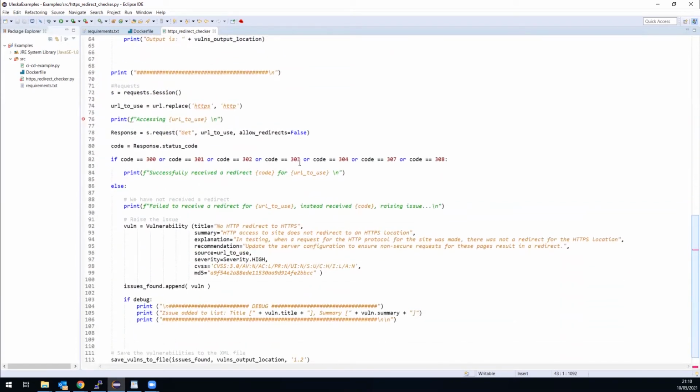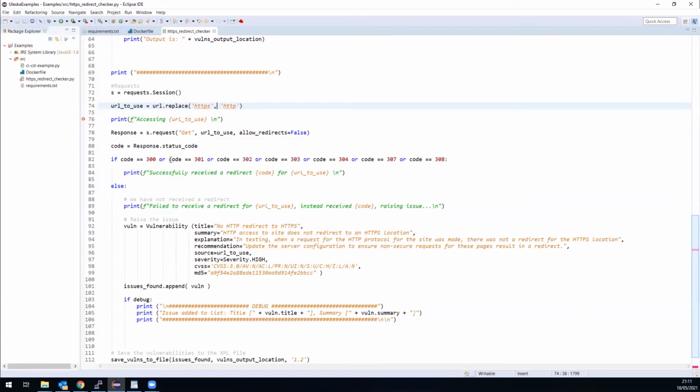So then we come to the bit where we just have our simple script, which is going to do some testing. We're going to take the Python requests. We're going to set up the URL by stripping out the S bit, so we're going to the HTTP portion of the domain in question. We're going to make a request to that, make sure we don't follow the redirect so we can see what the value returned is.